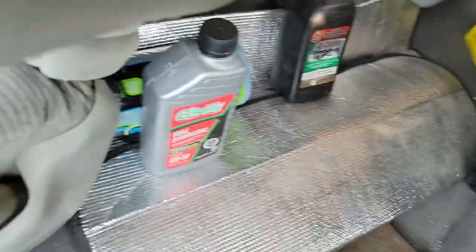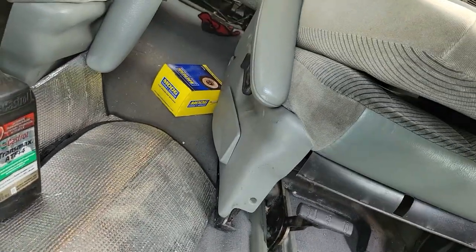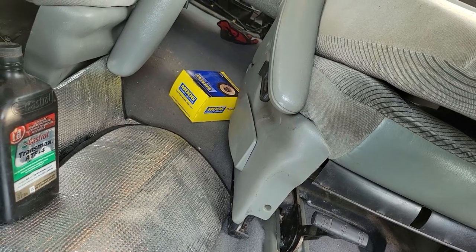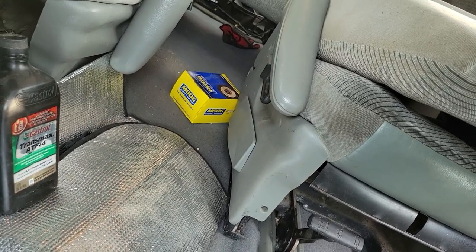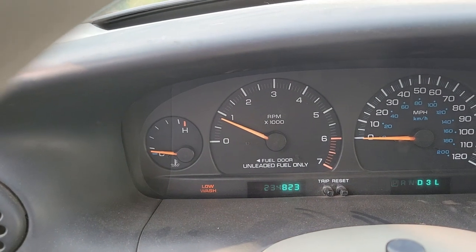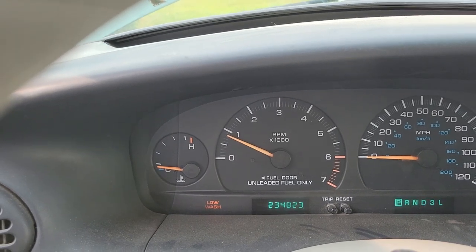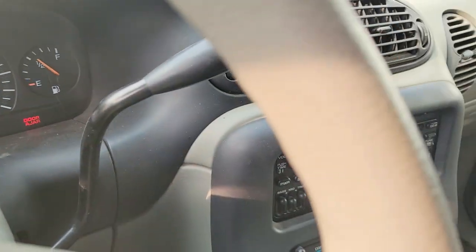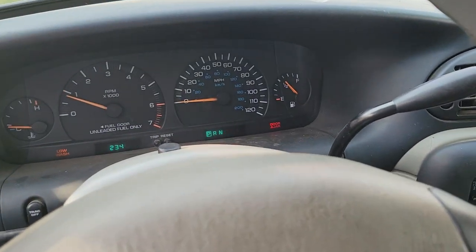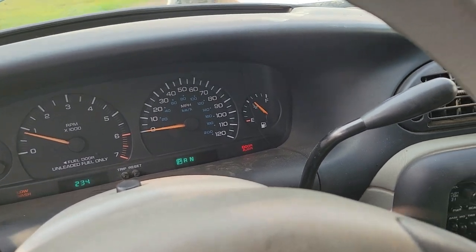What do we got in here? We got some trans fluid, 530 oil. I see Moog sway bar bushing that I didn't put in because I forgot. And these ones that are in it are actually okay. I'll shut the hood. Anyway, I'm going to pull this up, get it up into a spot where we can get ready to work on it. I'm not going to work on it today, but we're getting it to the staging area.